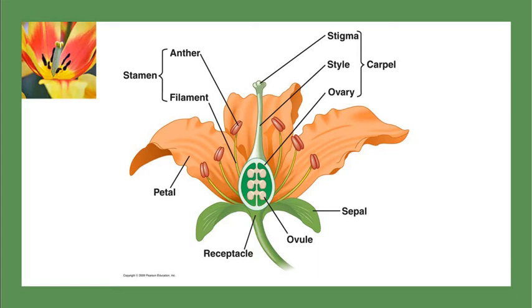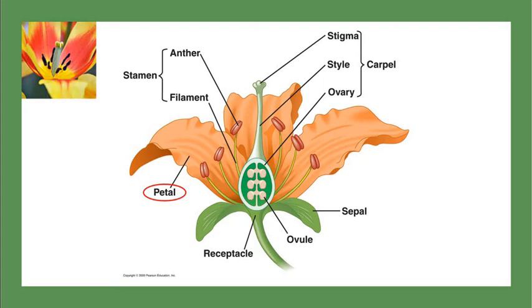Okay, you can see in the upper left the inside of a tulip. That is kind of what we're representing by the drawing here. First off, the part you already know, the petals. What these are for is primarily they are going to attract insects to the plant for pollination. Pollination, getting the pollen spread from plant to plant.